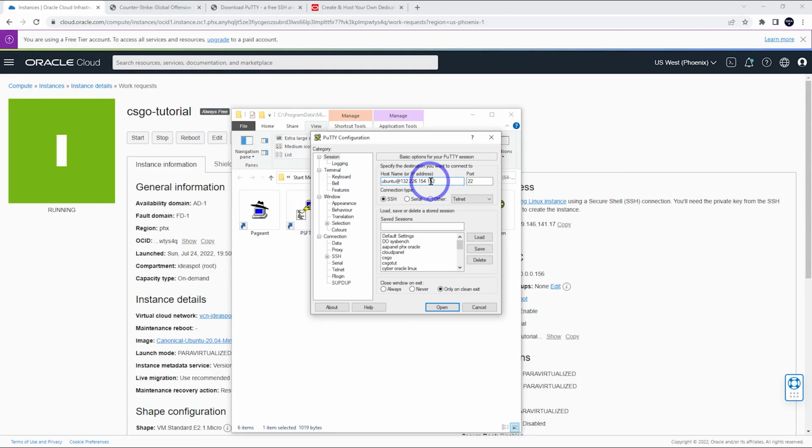So let's load up Putty here. We are going to put in our IP address under hostname up here. So paste in that IP address. That was the one we just copied from there. And we're going to put Ubuntu as our user at the front here. So Ubuntu and then the @ symbol, so Ubuntu@our IP address. I'm going to save this as CSGO tutorial and just click save there.